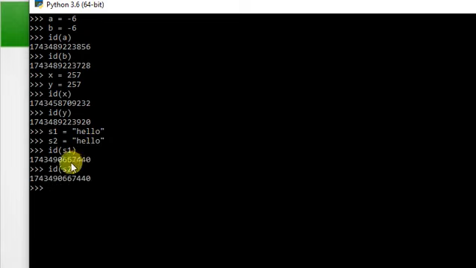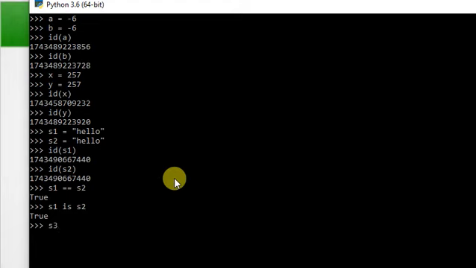Both have the same ID. If I print s1 double equals s2, this will give me true because the values are the same. Even if I say s1 is s2, it is also true because s1 and s2 are stored in the same memory location.